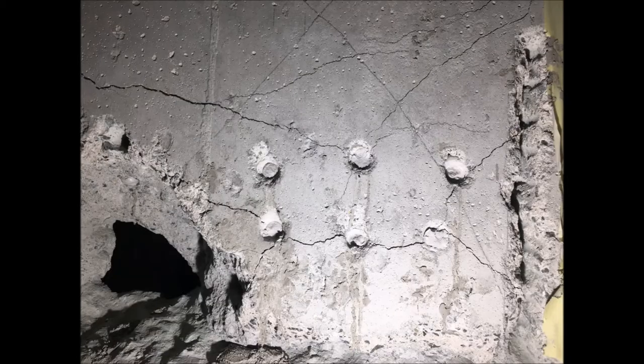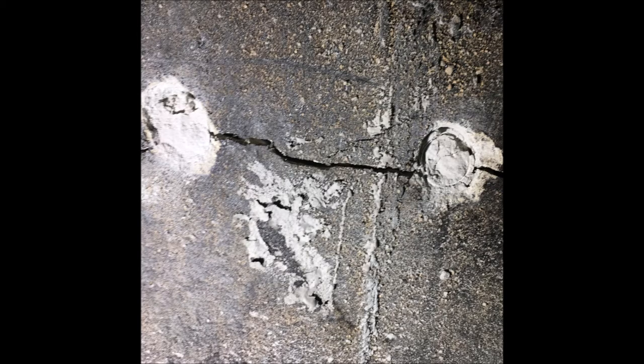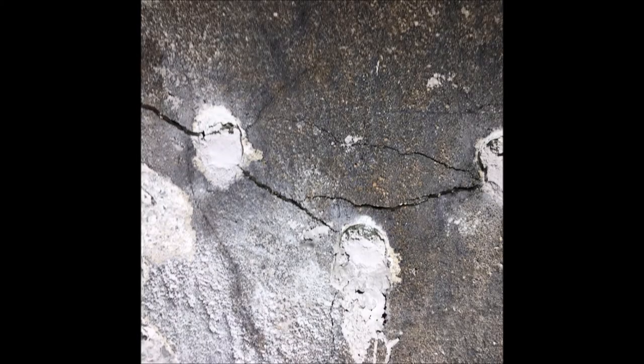Again, I was not very optimistic about how this was going to turn out. So I came in the next day, about 12 or 16 hours after I had poured this, and I was surprised — it did actually crack. The cracks were numerous and fully adequate for what I was doing.